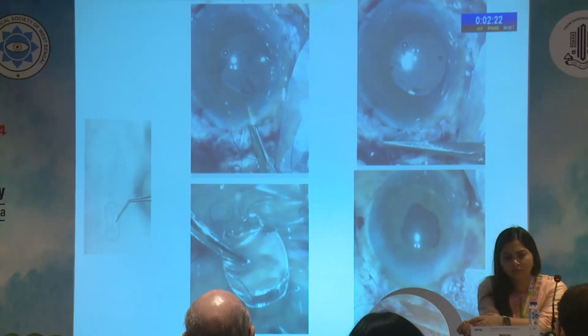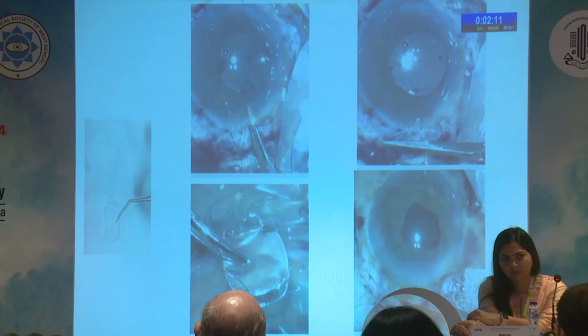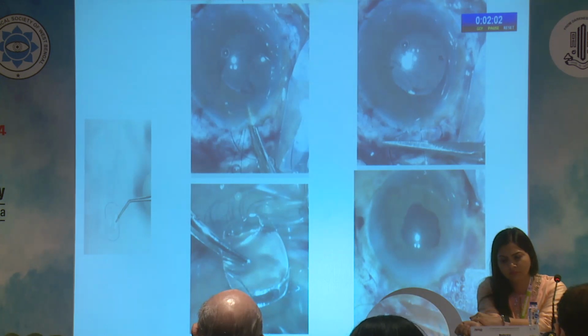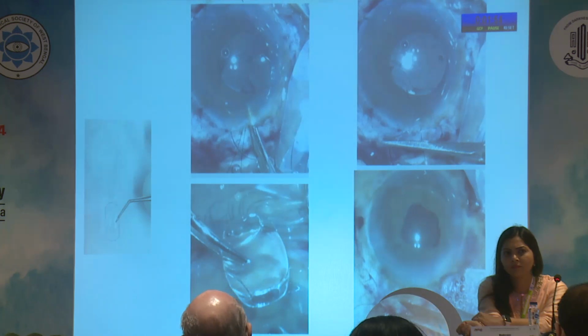At the time of PCR, I implanted the lens in the sulcus. Mostly I used a suture aid in case of a larger PCR rent, so that the lens is not placed with one haptic in the sulcus and one in the bag, and there is an effective placement of the lens in the sulcus. For the iris claw also, I placed it with the help of a suture loop. The advantage is that when we enclavate one claw, at the time of putting the other claw, the lens can sometimes displace, so there can be a phakic or aphakic zone. To help with this, I put a suture loop.